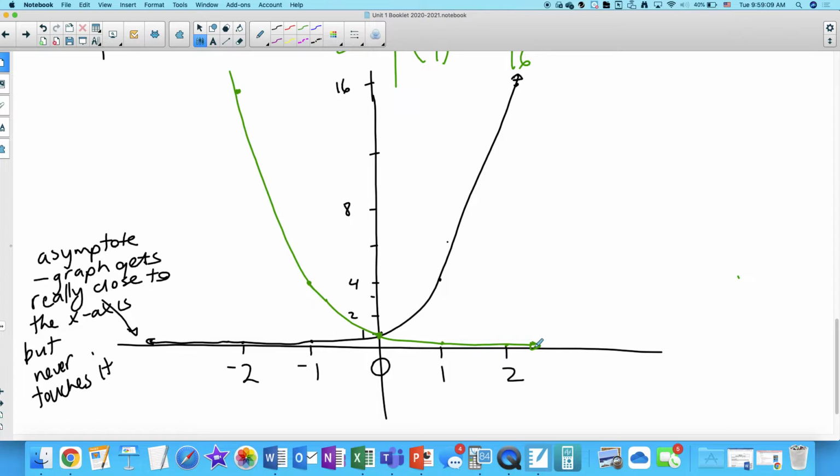When you multiply by something between 0 and 1, like halving or quartering, you're going to get smaller and smaller and smaller. You're never actually going to hit 0, but you're going to get very, very small. So you're going to get this decreasing function. Okay? Let's move on to the next page and just summarize some of this.